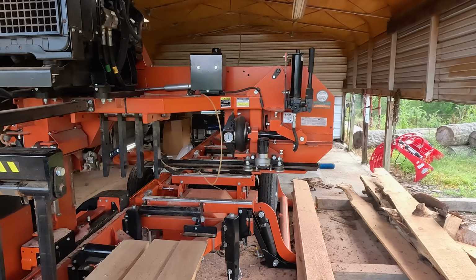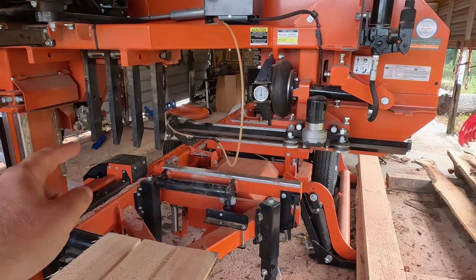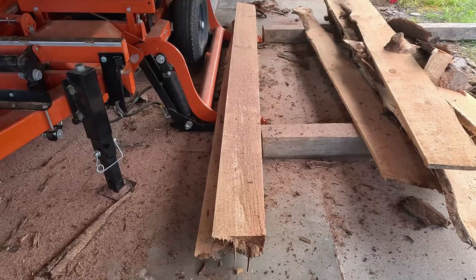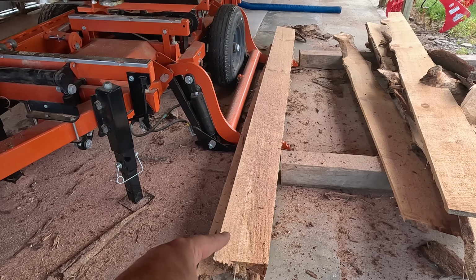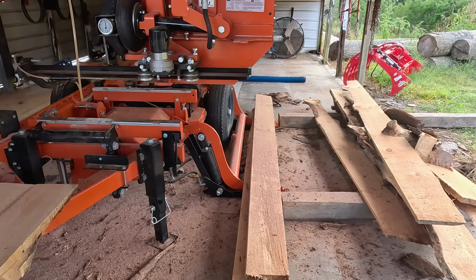So we got a fresh blade on the mill, a Joe Maine Silvertip Turbo 7. If you want those blades, call Joe. Cell phone number is down in the video description. I got a 3-inch cant, that's white pine. It's about 10 foot long. We'll be sawing those into 1x3s, and this will be the first time we test out this system. And hopefully it works. I think it'll work pretty good.